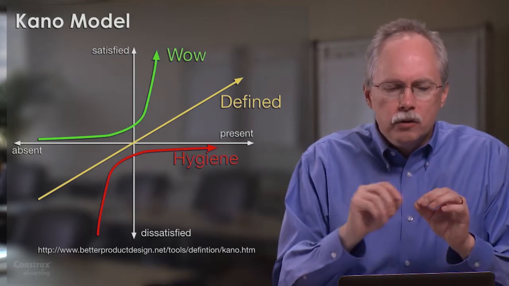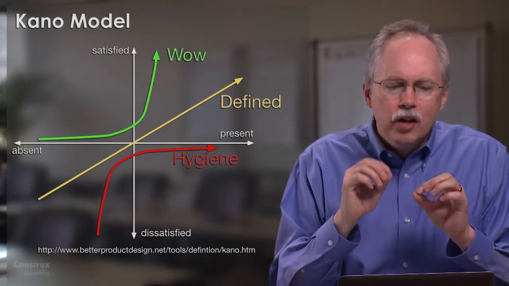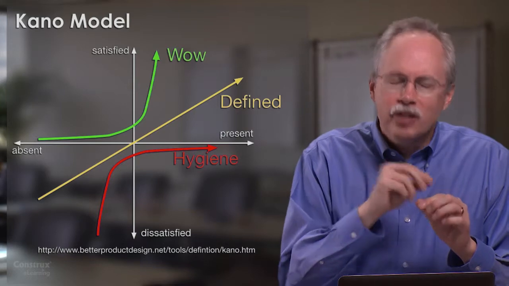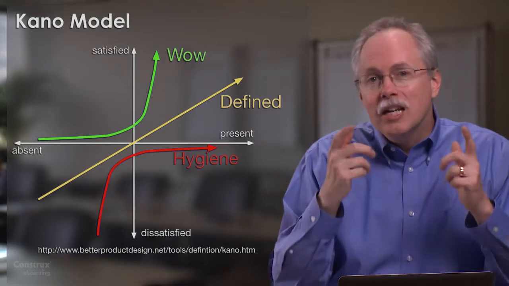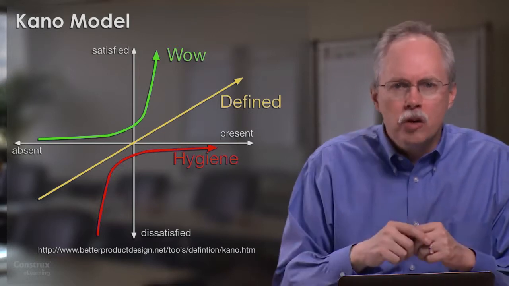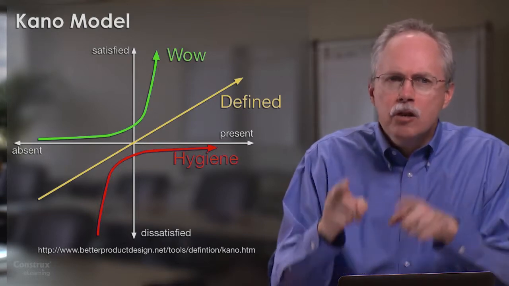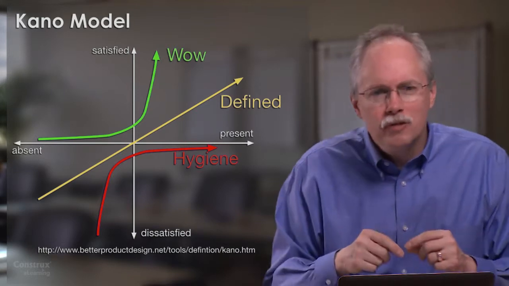The last one, the red one at the bottom, I call the hygiene zone. The hygiene zone says, if it's there, no one notices, but if it's missing, everyone's really upset. Again, with my physical class, I say, gosh, how many of you asked that there be chairs here when you showed up? None of you asked for chairs? Yet how many of you would have been really, really upset had there been no chairs? Yes, you all would have been really upset.